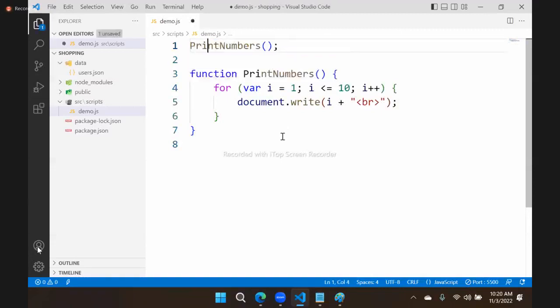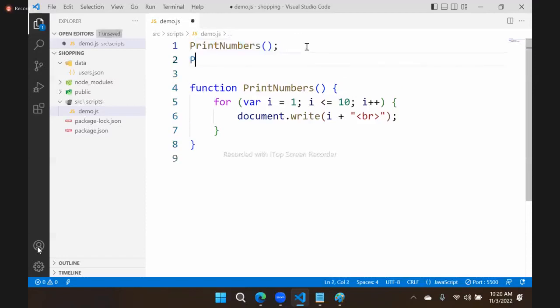Automatically you can see, a function is created by the name print numbers. In that all the statements are kept, and it will call that function here. What is the advantage now? We can access this and use it any number of times. So if I want to print numbers, then what we will do? We will access print numbers.